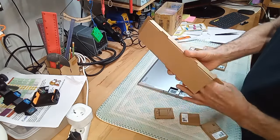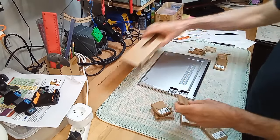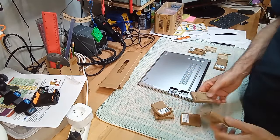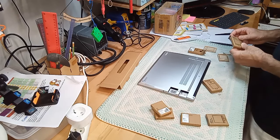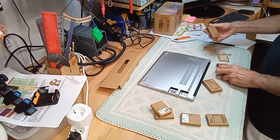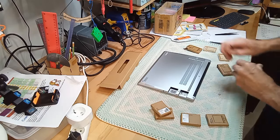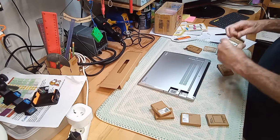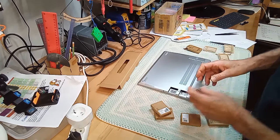What else we got? Come on, babies. Oops. Okay, so we got USB-A, Ethernet. We already had an Ethernet. This was also Ethernet. USB-C. HDMI. I put HDMI. I want Ethernet, of course. I'm sorry, I thought that was the Ethernet one. This is the Ethernet one.